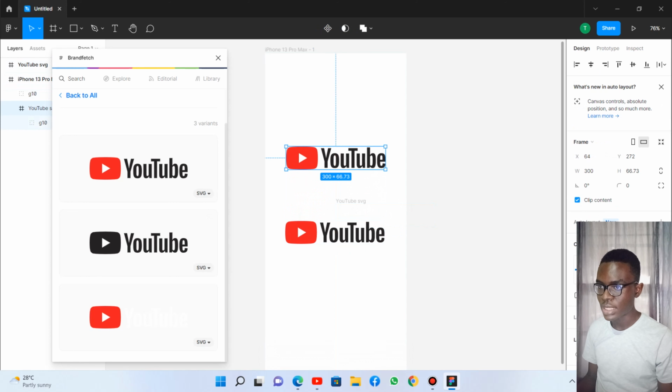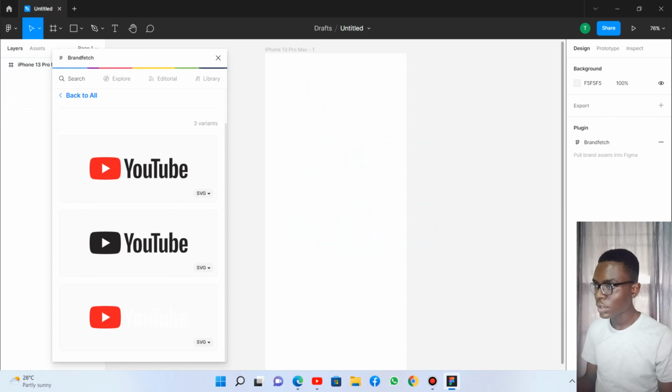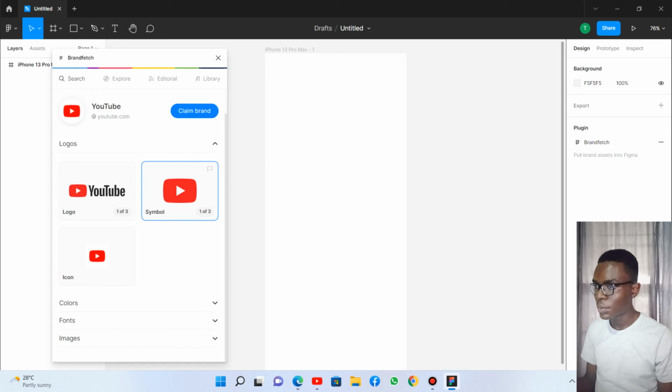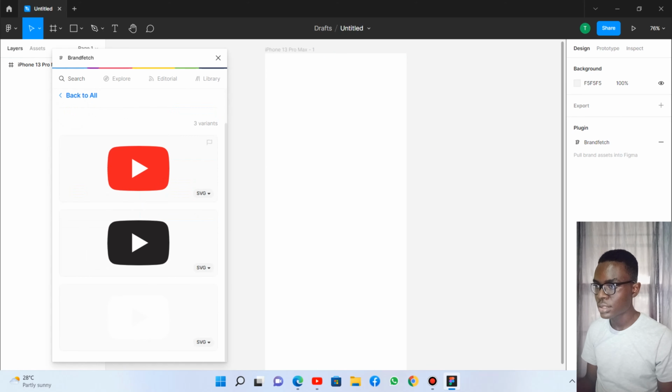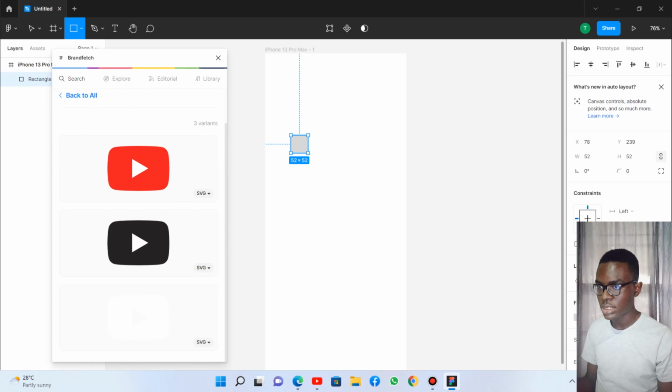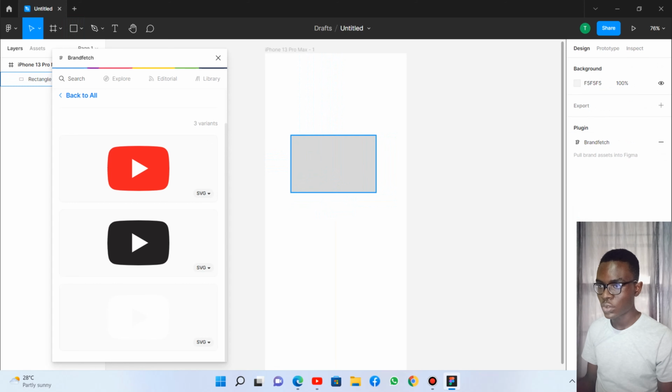You can just adjust this to your desired size and put it anywhere you want in your design, or like say you want to put the symbol, you can see here. So let's say you have a video, let's put in a square. Let's say this is a video file and you want to put the YouTube logo at the center.